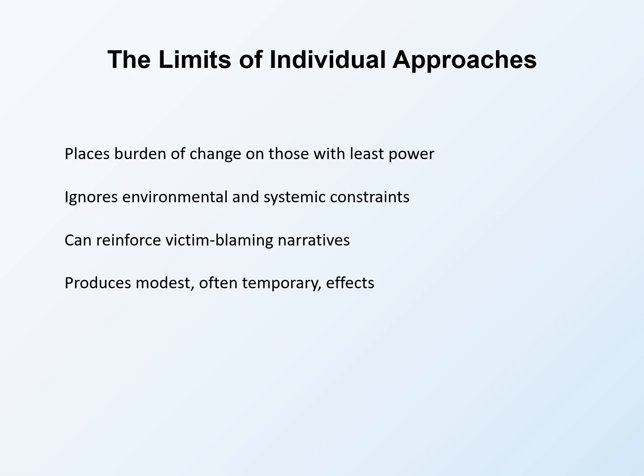Let's be more specific about the limits of individual approaches. First, they place the burden of change on those with the least power to change their circumstances. We're essentially asking people to overcome systems that are working against them. Second, individual approaches ignore environmental and systemic constraints. They assume people have choices they may not actually have. Third, they can reinforce victim-blaming narratives. If someone doesn't succeed, we attribute it to their lack of motivation rather than the barriers they face. And fourth, research shows that individual approaches tend to produce modest, often temporary effects. When the program ends, the behavior often reverts, because the context hasn't changed.